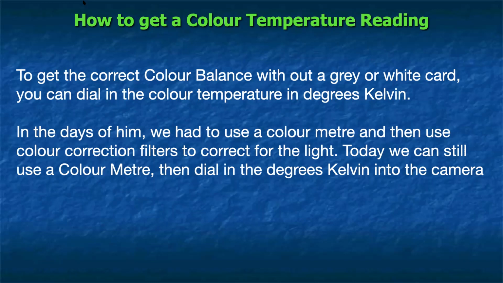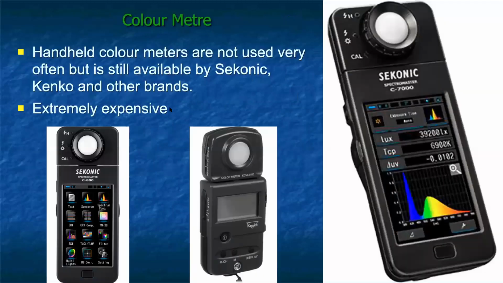It's a big mess. That's what it was. But we still have a color meter option today. And we can use a color meter and dial in the degrees Kelvin. Now, you're not going to get the exact number. Most camera companies don't give you infinite control of dialing in your degrees Kelvin. They'll jump. So when you're in the lower end of the scale, like 3,000 degrees Kelvin, it'll go 3,100, 3,200, then it might go 3,400, then it might go 3,550, 38, 42. It starts jumping quickly, and it starts making bigger leaps as you go up higher. But we are able to get close and dial it in.